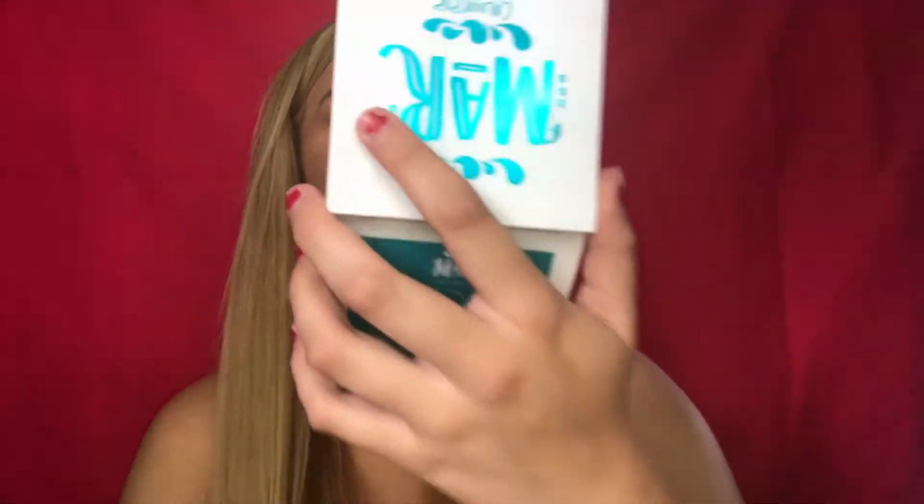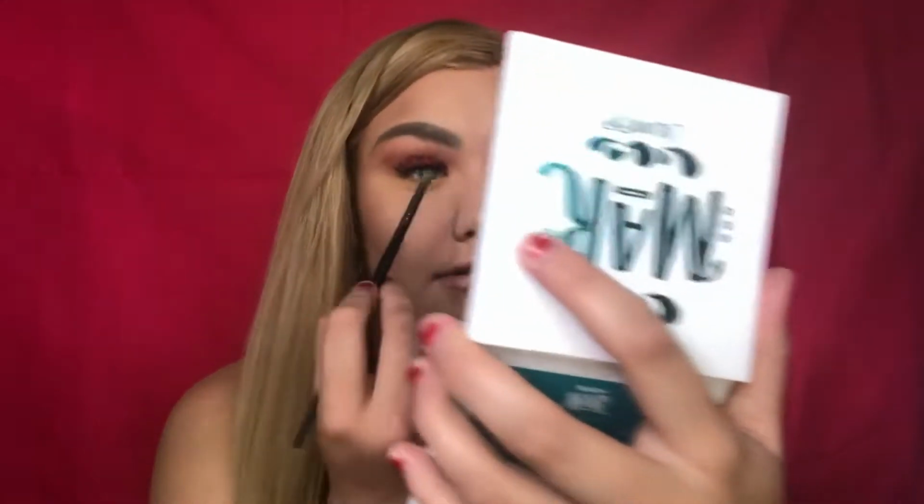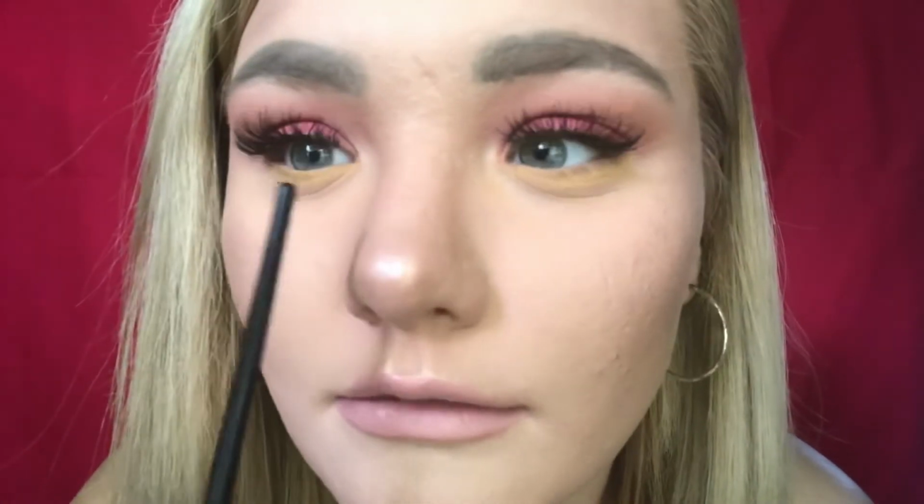Can you see that yellow on camera? You can see it in person, but I don't think you can see it on camera. Even in person, it's not like the most vibrant yellow in the world. It's kind of meh. My face just then was my exact mood. Okay. You can see the yellow. It's not the best yellow in the world, but it's there.